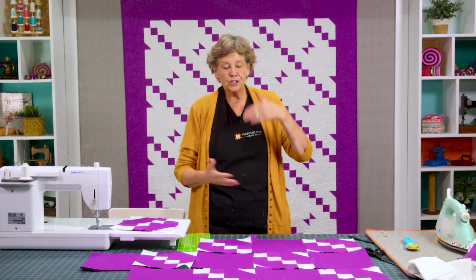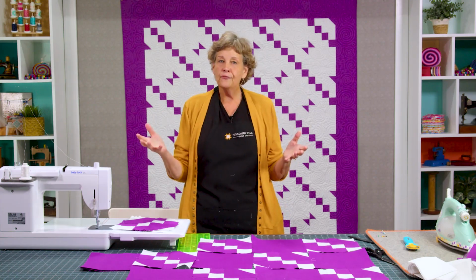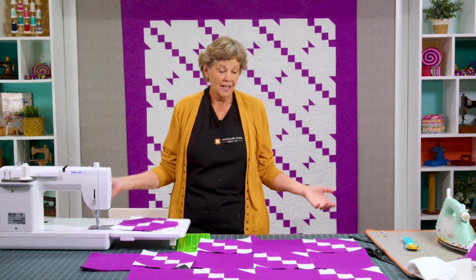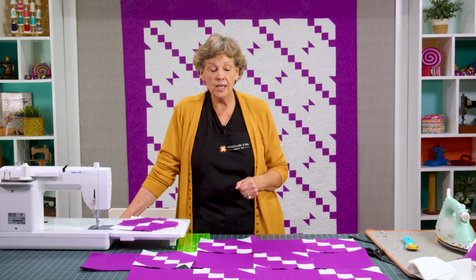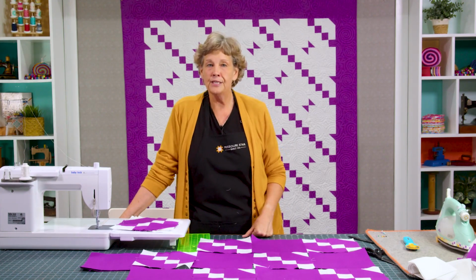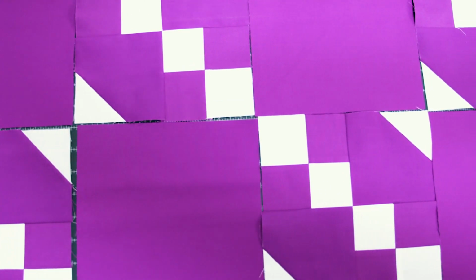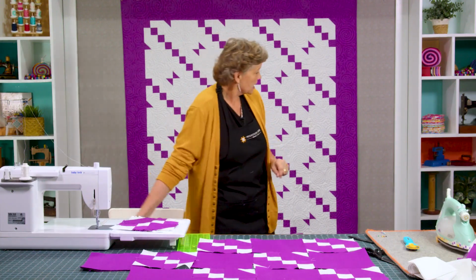And I love how just turning it around or using a different color completely changes the look of the quilt. So this is a really easy project. I would call it 100% a beginner's project. And I think that as you play with this and have some fun with this, you're really going to enjoy this quilt. So let me take you back to the quilt one more time.